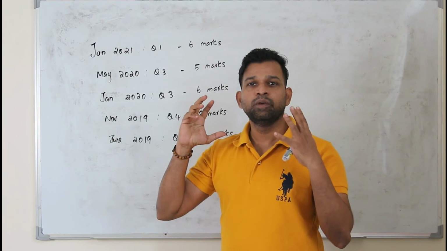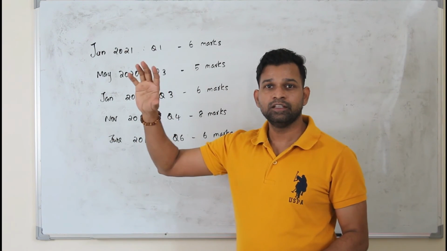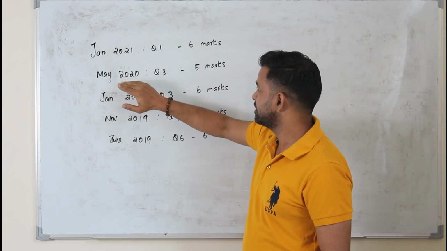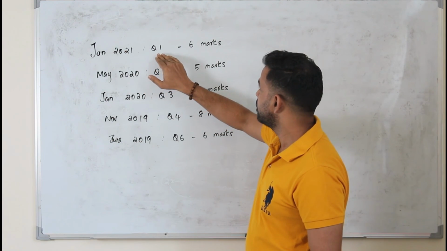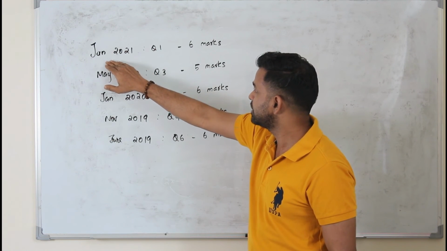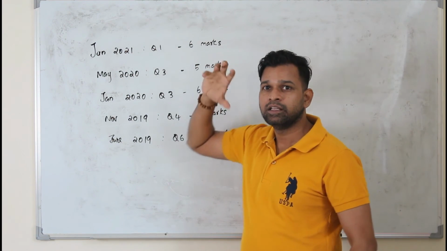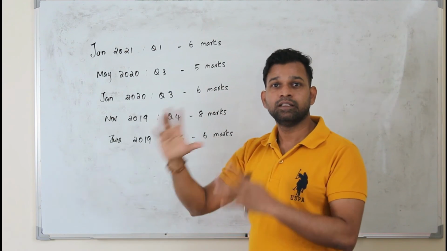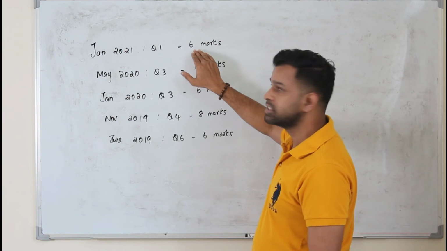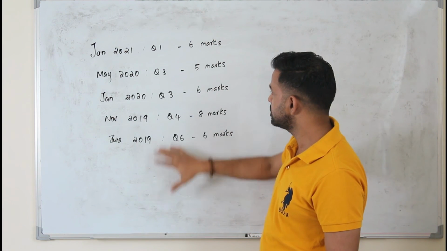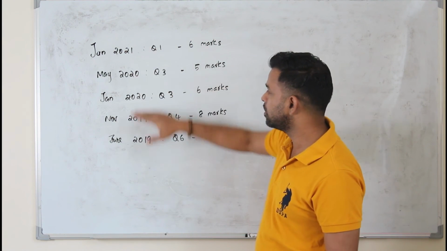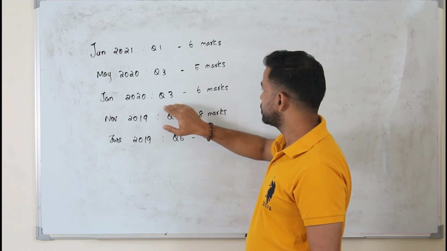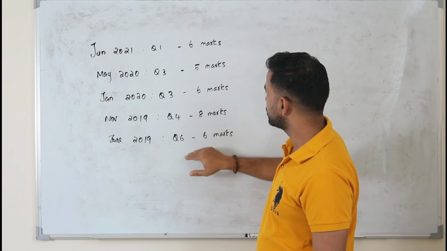If you go to my past paper videos, there is a playlist for P1 and P2 past papers. Look for these particular videos. For example, in Jan 2021, question number 1 is based on chapter 1, the factor theorem and the remainder theorem, and the question got 6 marks. You can go to all these past paper videos and take a look at these questions. I have put the question number also here.